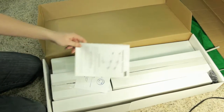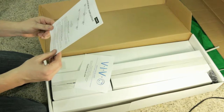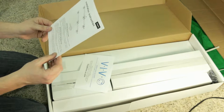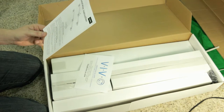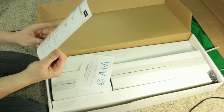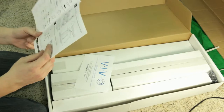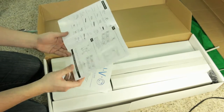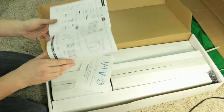Unpacking instructions. I think I got this. Carefully open the cart and remove contents and lay out on cardboard or other protective surface to avoid damage. Check packaging contents against the supplied parts list on the next page to assure that all components were received undamaged. Do not use damaged or defective parts. Read all instructions. Oh boy. This is... something.